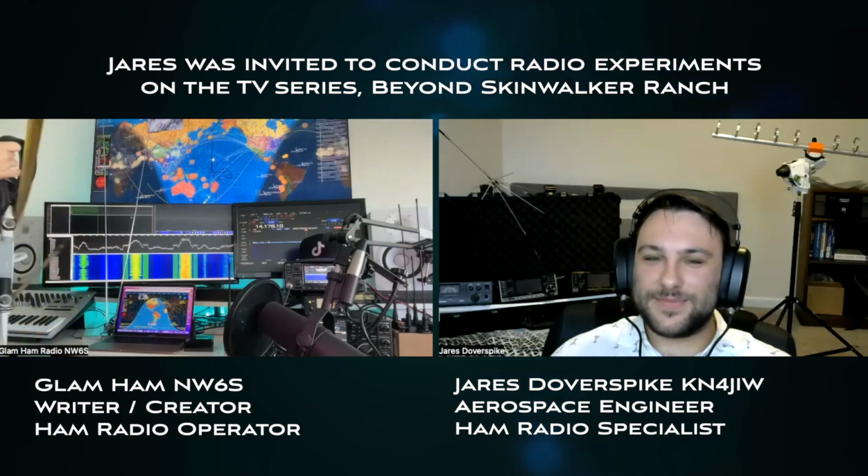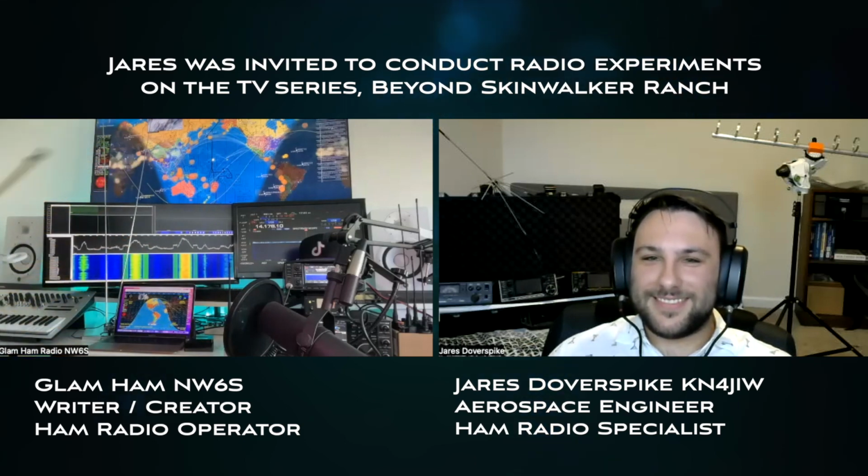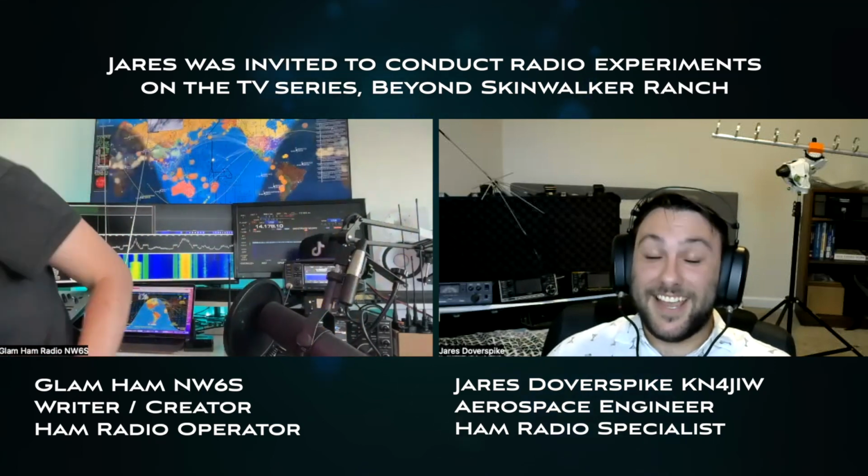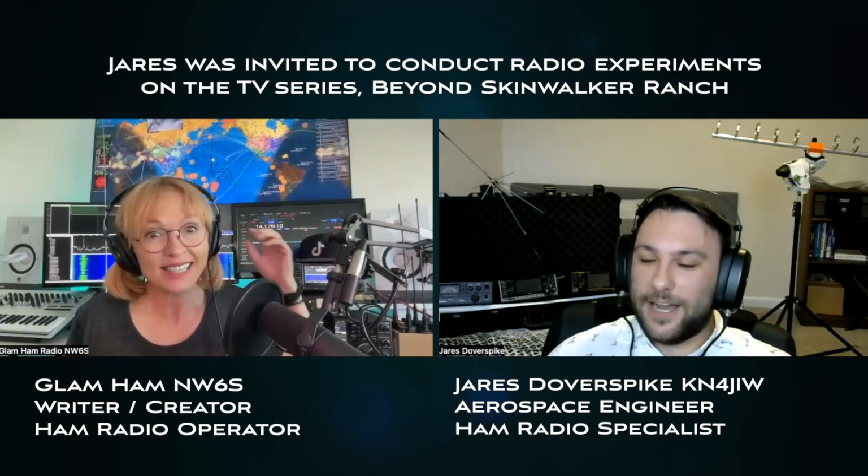Check out this puppy. Oh, I see the rulers coming out. It's the homemade tape measure Yagi antenna. Hey, we used the rulers on our CubeSat satellite for our antenna. So there are rulers out there in space transmitting. Wow, that's awesome. That's fantastic. So carry on about your antenna that's behind you.